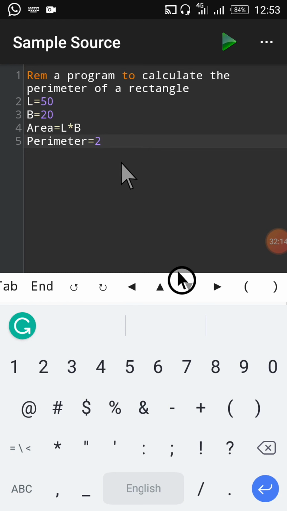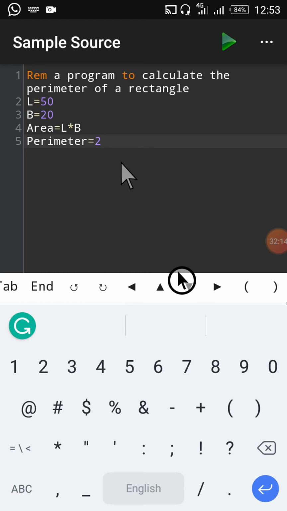Now if I click on this, it will run the program. All right, there's an error in what I wrote. Okay, there's something missing there. Yes, you see, that's the beauty of program. Now here should be asterisk, here should be length times breadth. So here should be plus. So now let me run the program.